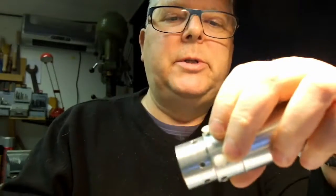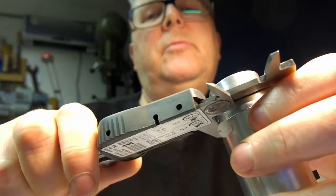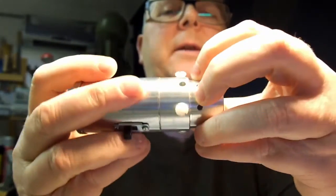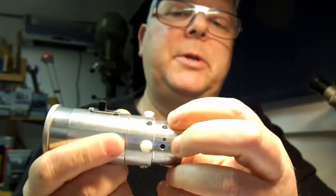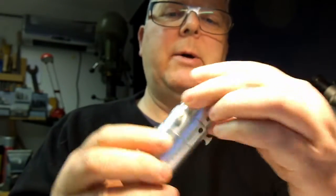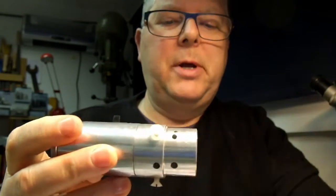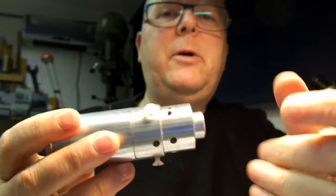This here was turned down to an inch and a quarter, just ten thou under, because that's a standard eyepiece diameter for astronomical telescopes. So you can put that in the eyepiece of the telescope and shoot the laser up the telescope, and it shows you the alignment of the scope, and you can do it with or without the hologram, depending on what you're doing.